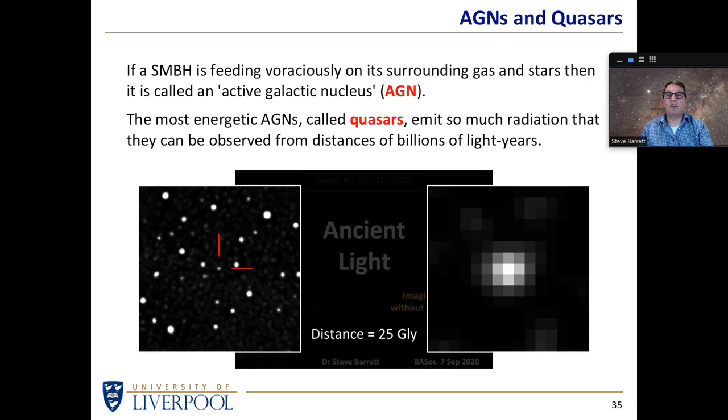I've just shown that there, okay, it's not the most impressive image ever taken. That's an extreme zoom into the quasar. It's just a pixel in the image, but the fact that you can image the light from such a distant object tells you just how bright quasars can be.